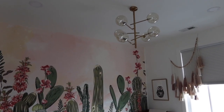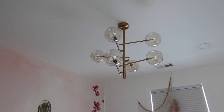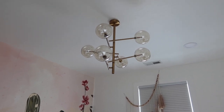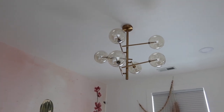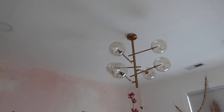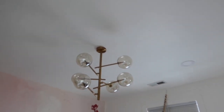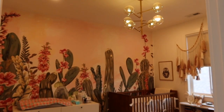I love the lighting in here. Found this light fixture off of Amazon, and I'll make sure to link where I got the bulbs too, because we ordered a couple and they were so blue and it made it feel like it was a fish tank in here. And these ones are a lot more yellow and just more natural lighting. And then we also added can lights in here, because before there was just this one light. So now when the lights are on, it's pretty bright.